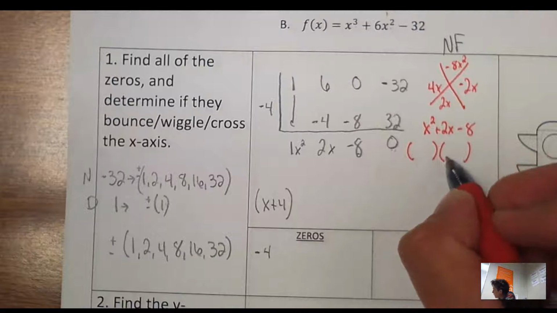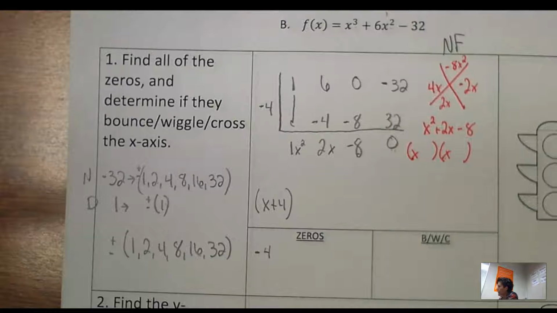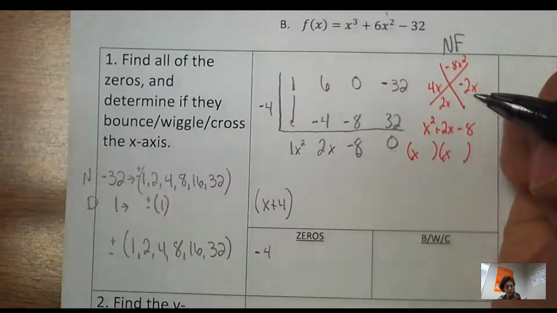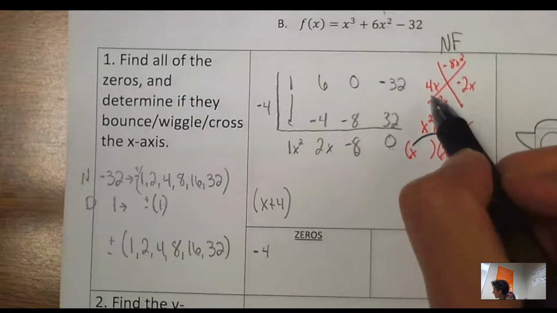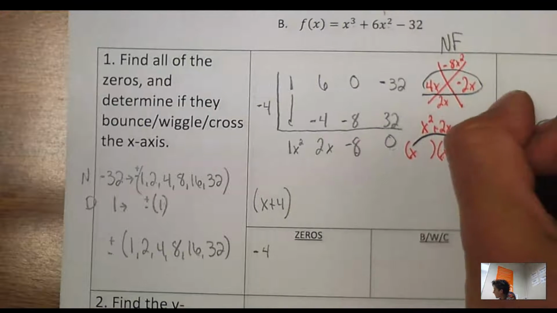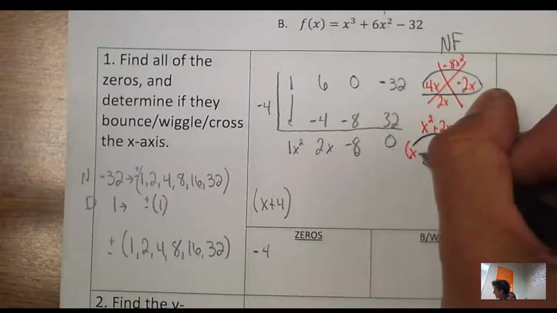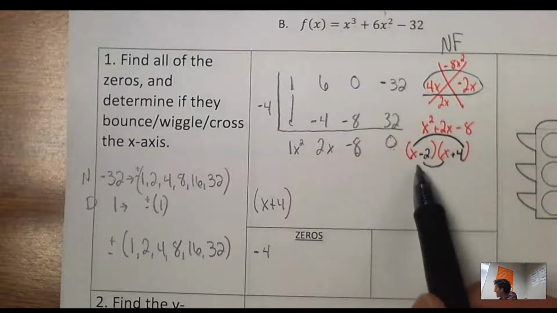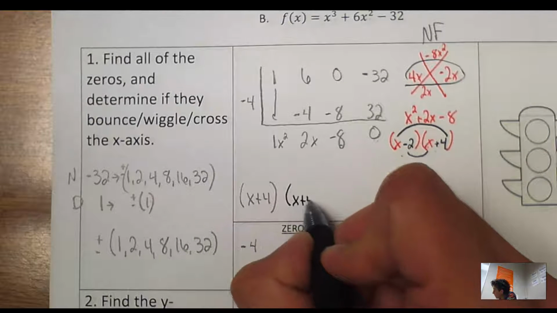And what neighbor meets what neighbor to make x squared? Well, that's just an x and x. And then I draw my loops, right? And again, I'm focusing on these. Can I take x times something and get 4x? I can. That's a plus 4. And then can I take x times something to get that? And that's a -2.